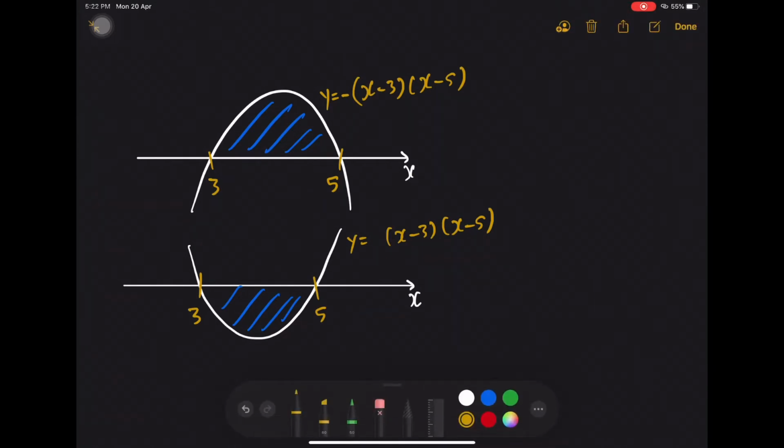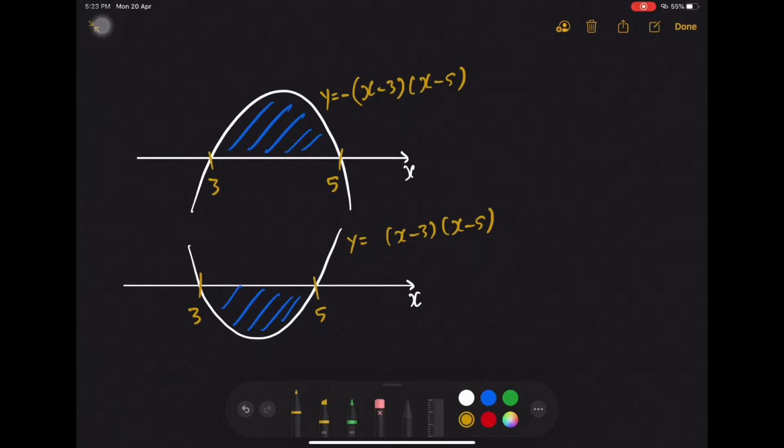There is one difference between finding the area above the x-axis and below the x-axis. When you find the area above the x-axis using integration, you get a positive value. But when you find it below the x-axis, you get a negative value. But does that really matter? No, because you get the same answer, except that it's negative. So all you need to do is take the modulus of the negative value, and then you get the positive value for the area. Because area has to be a positive value.